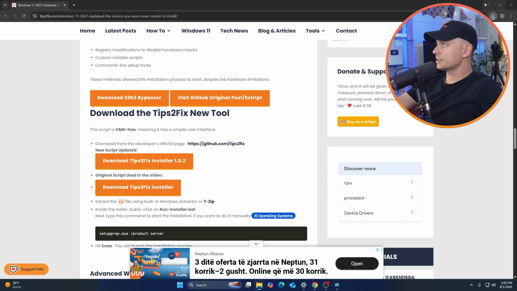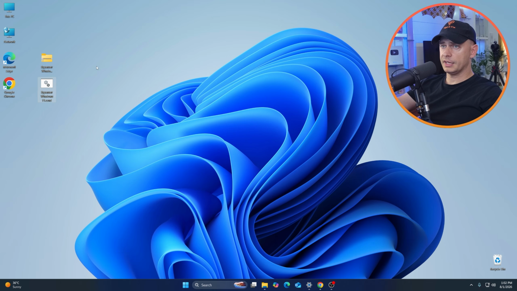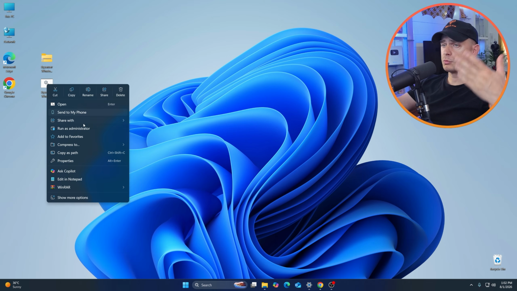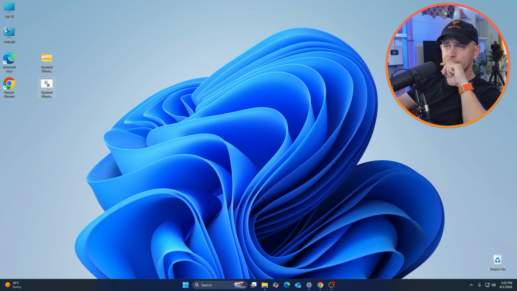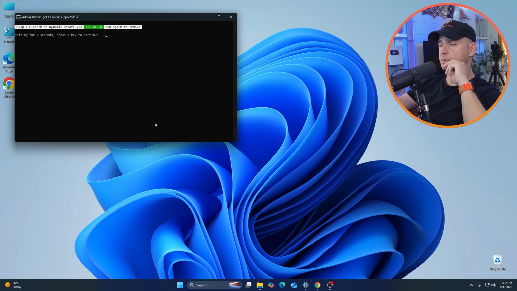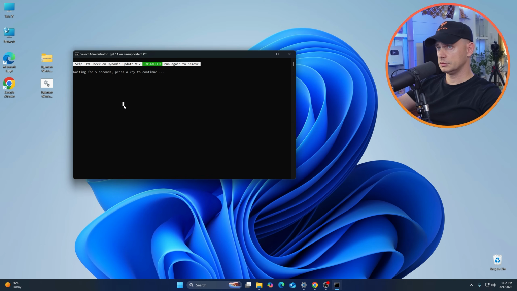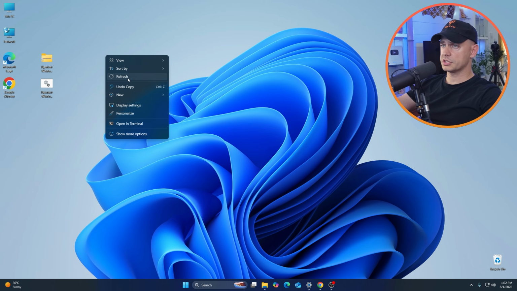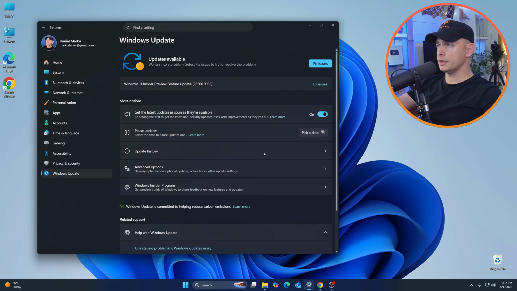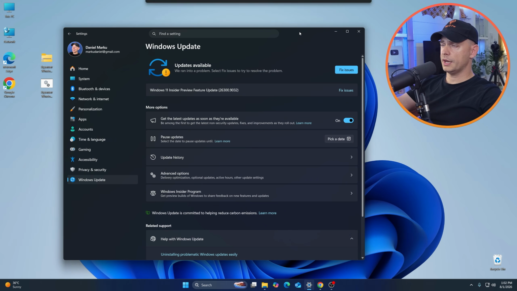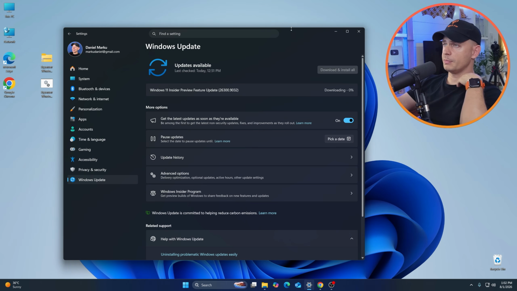Let me show you guys. Now to fix this issue, right click here on this bypasser. This will edit your registry keys. It is the official method shown by Microsoft, but if you don't want to run cmd commands, here it is, run as administrator for sure. Okay, just click space. Now guys, let's try to fix this issue. Click this button, fix.